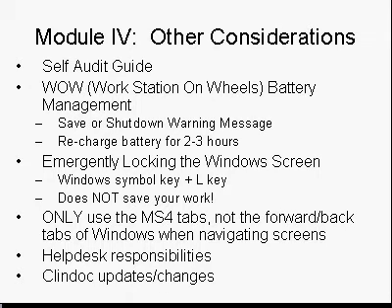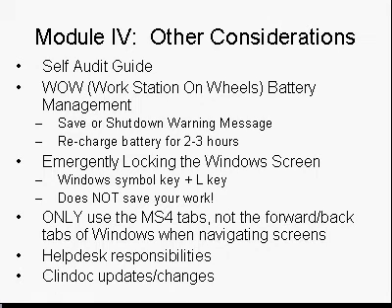Next, let's review battery management for workstations on wheels, or WOWs. As the computer battery begins to run low, a warning message will appear asking you to save and shut down. The IS department recommends that you cancel the shutdown process, save your work, then take your computer on wheels and plug it in to a red outlet for approximately 2 to 3 hours. If the battery is allowed to run completely dead, the system will shut down automatically and your work that has not been saved will be lost.